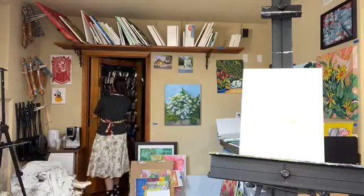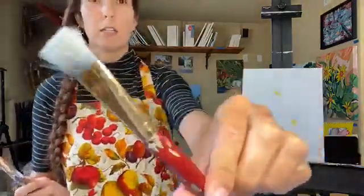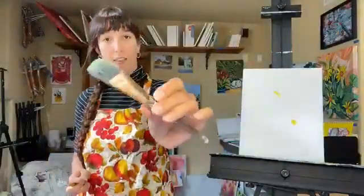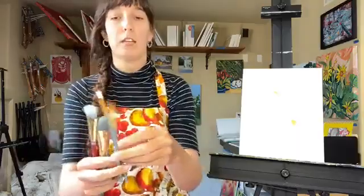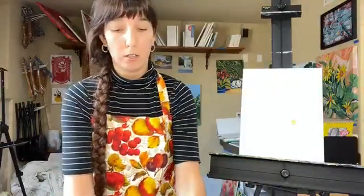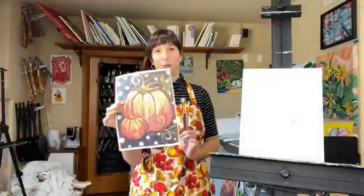Which is really helpful. I'll give you a few options so you can kind of see. You could do something like this, that would work nice, or something a little bit chunkier like that. So either one of those would work great. And then this is the number 8 round and number 8 square. So we're going to be using these 3 brushes for this painting today of the pumpkins and polka dots, okay?